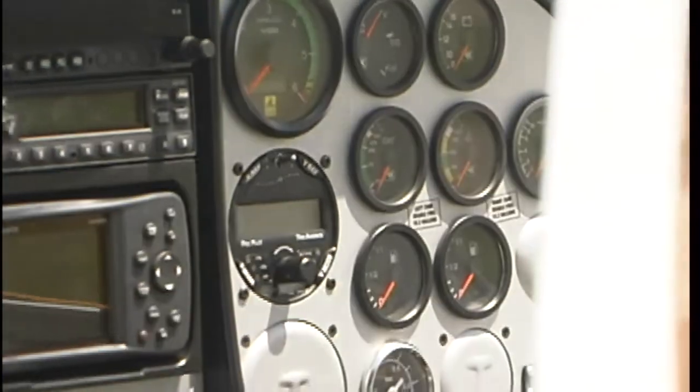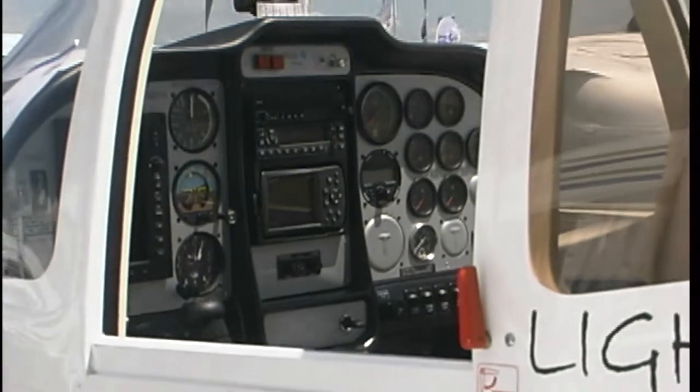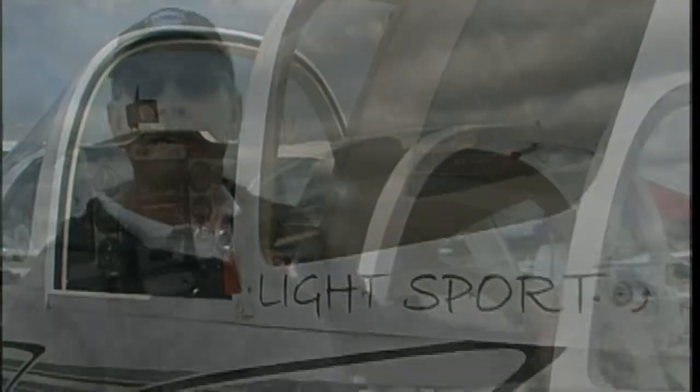You can do that in flight. I'm not sure if they can do it at the very highest speed, but I suspect you can. But I know at a more normal cruise speed, canopy open, you can stick your hands out, you can really enjoy the flight in this airplane. It's one of the nice qualities of the Sierra.